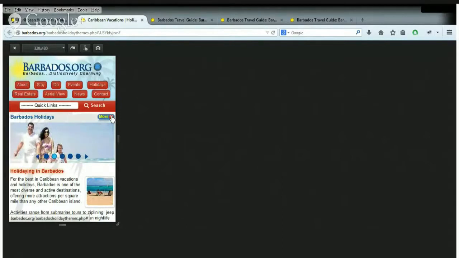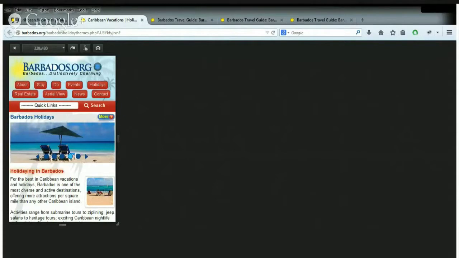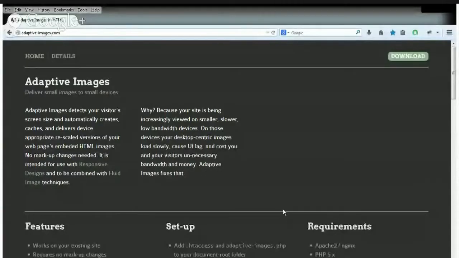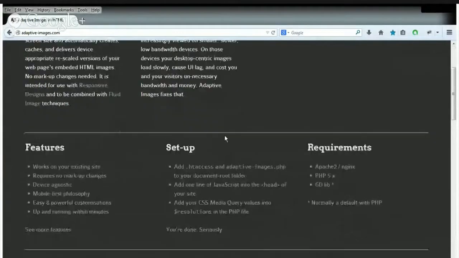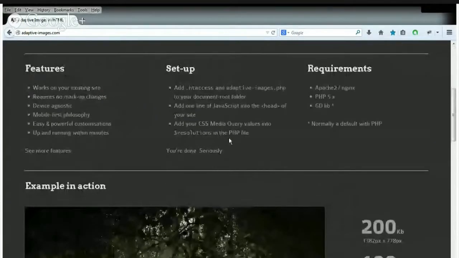You can set breakpoints at which you want the different images to be created, and you go from there. It's a very simple process, 3 steps to start, and you would have your adaptive images up and running. Those users interested in obtaining this script can actually obtain it from the adaptive images website. So here you can see some simple instructions on downloading and setting up your adaptive images script, and there are also some guidelines in terms of customization.